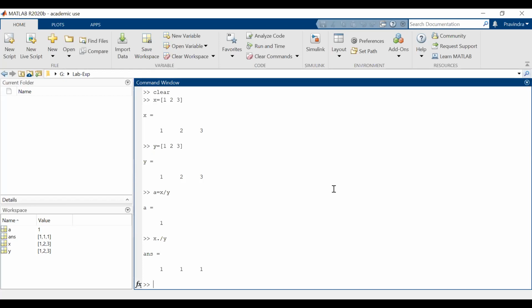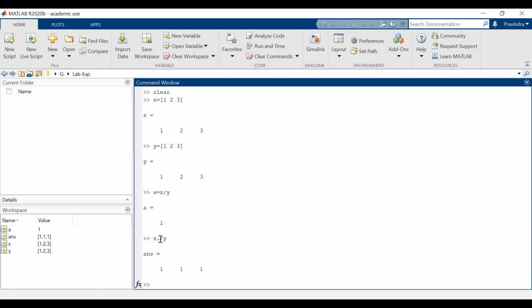You have to first of all remove the sign of the vector, meaning you have to change it into a scalar form. You have to find out the scalar value of vector x and vector y, then divide these. So if you solve, you will get only one element, one answer, after solving. So one answer of x divided by one answer of y, so the answer will be 1.